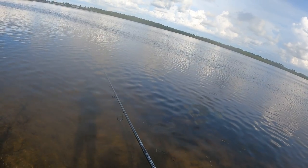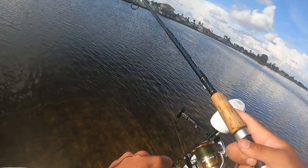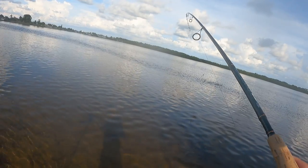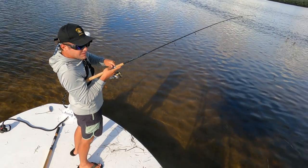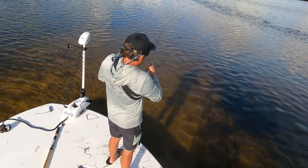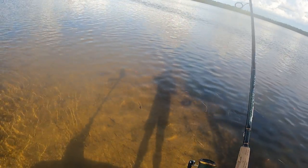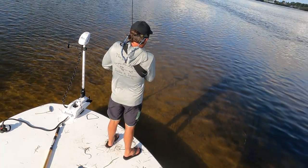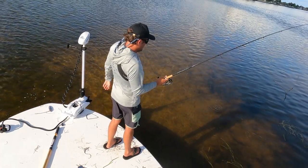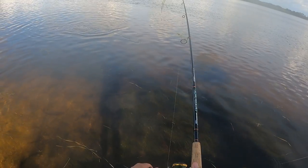My bait's getting nervous. My bait just got dunked. It's a bigger bait so I'm going to let him really eat it. I got him! We're on, boys. That's a good fish. This is the bite we live for, boys. This is quite the bite right now. I'm using my Sedona 2500 and it could not be more fun than this. Don't have to worry about getting broken off. That's a nice red. Beautiful red. Absolute beaut.